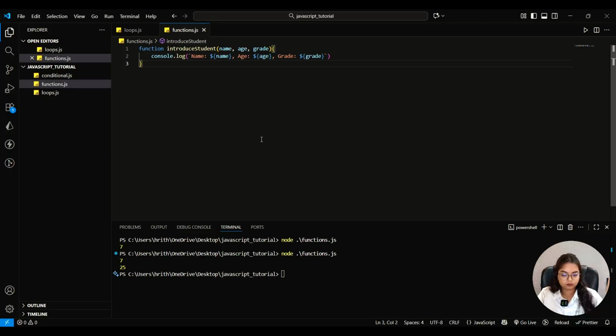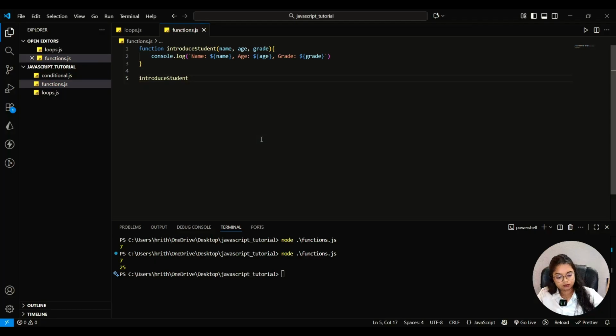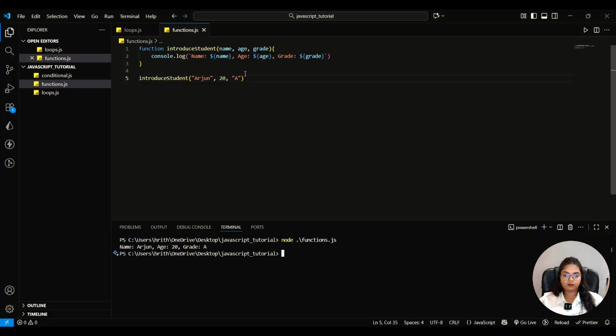Now Arjun, 20, A. Now let's print it. Another sample. If we write here Ria, 19, and grade B.